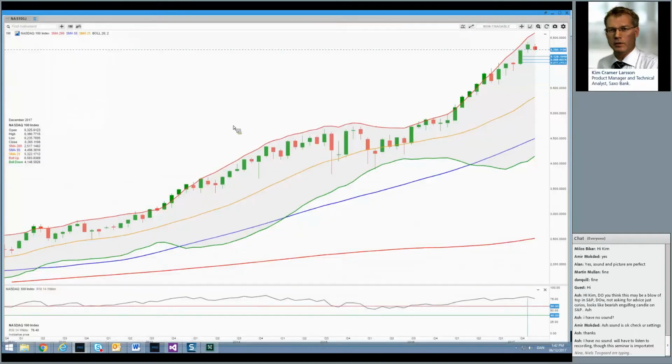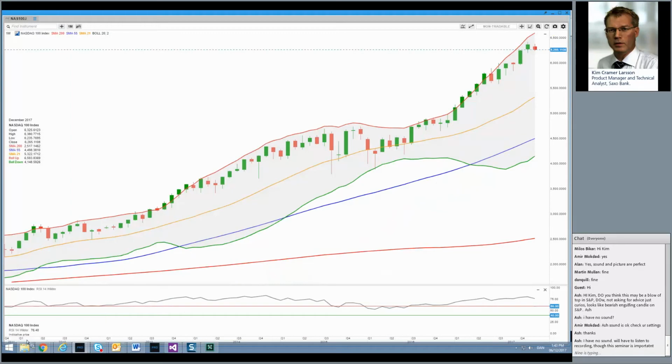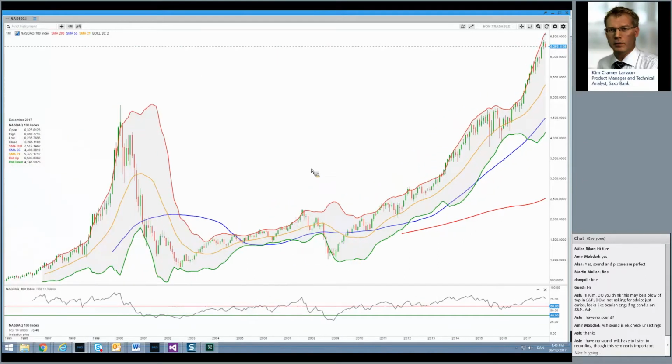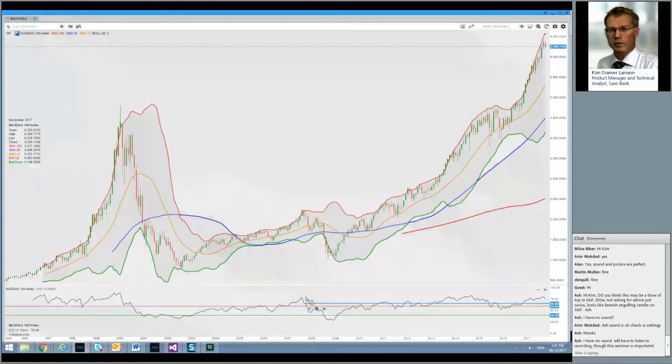Let's zoom out. Again, let me just remove all these lines. So, very strong rise in Nasdaq here. That was the financial crisis back in 08, 09. Doesn't look like much. This was the dot-com bubble in the 90s. If any of you guys remember that, I was trading in London back at that time. Remember that. So this is interesting.